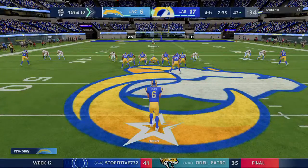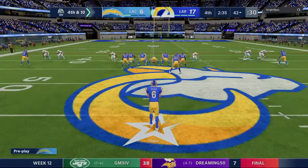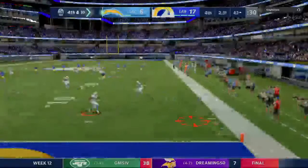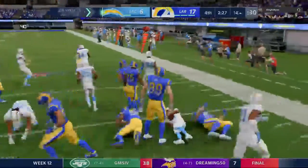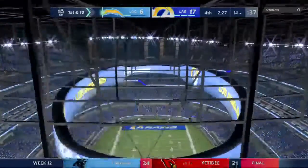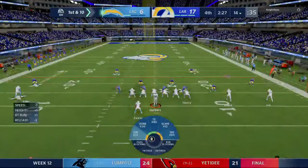Well, when you've got a tight end who can run, you've got to give him a shot to unlock the defense. Want to see what they can get, taking the big shot downfield. That one winds up incomplete. Returnable for Thomas. That'll go as a punt of 34 yards that time. And the Chargers will be backed up deep to begin their drive as they take over 1st and 10.